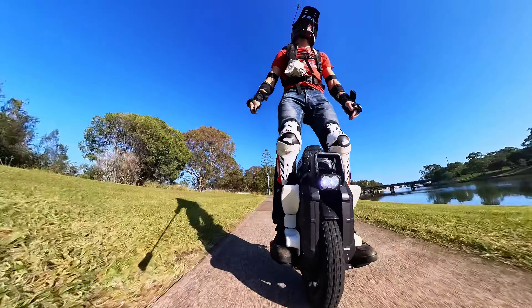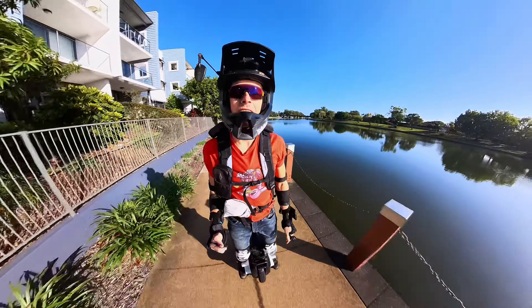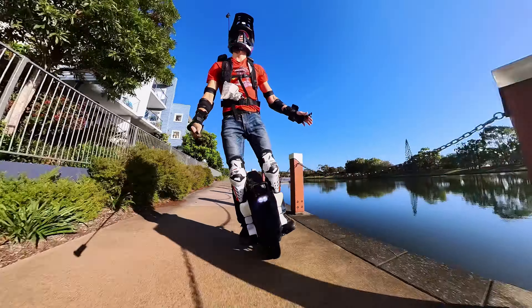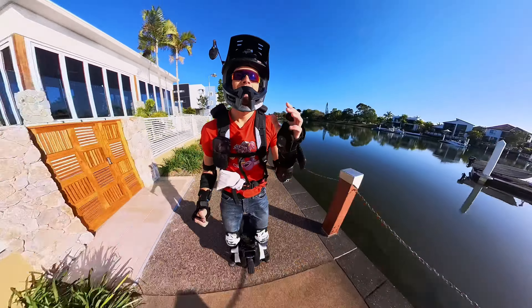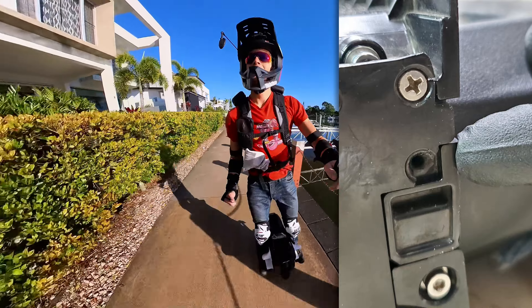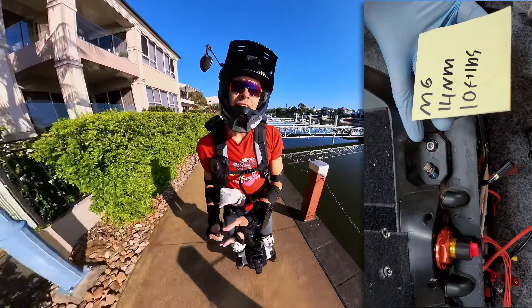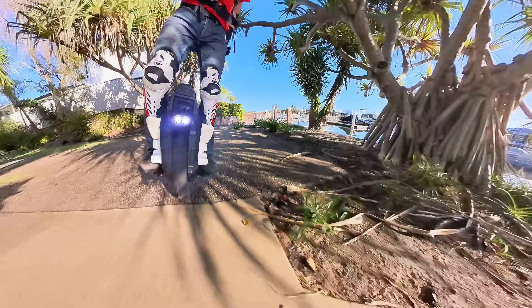I had a bit of a suspension leak — did a video on that — getting it ready for the next owner. A few long-term issues did crop up with the Sherman S, and any EUC is going to have problems, so if anyone tells you otherwise they're lying. I noticed the motor power cable cover was cracking, and I did strip one bolt because I was doing a torque spec guide and went off memory — hit 16 Newton meters on the top connector and stripped it. Always refer to your notes for things like that.